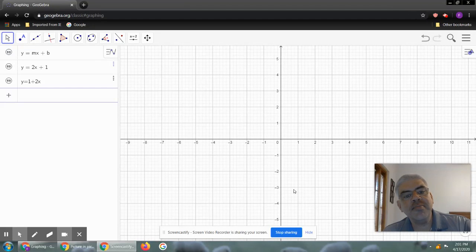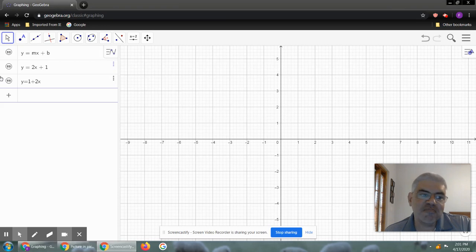Hello and welcome. We're going to review today the line of a function, a linear function. So we know that it's going to be a straight line. And the format, if you remember, is y equals mx plus b. I hope you can see my cursor, where m is the slope, or how steep the line is, and b is the y-intercept, where the function will cross the y-axis.